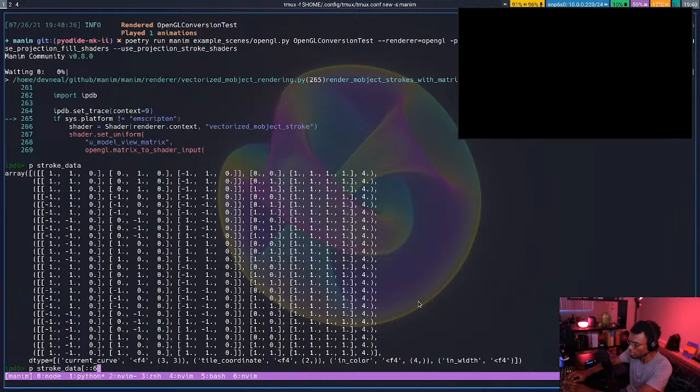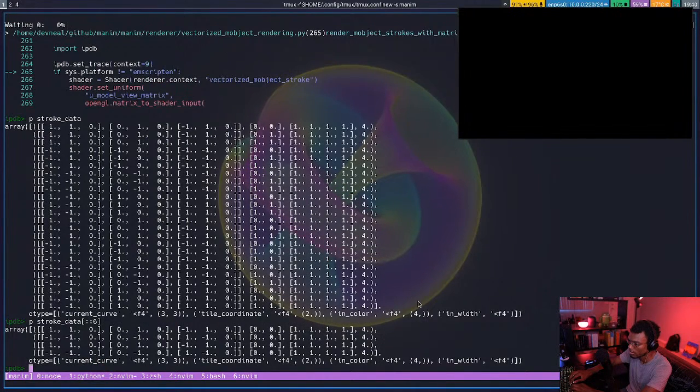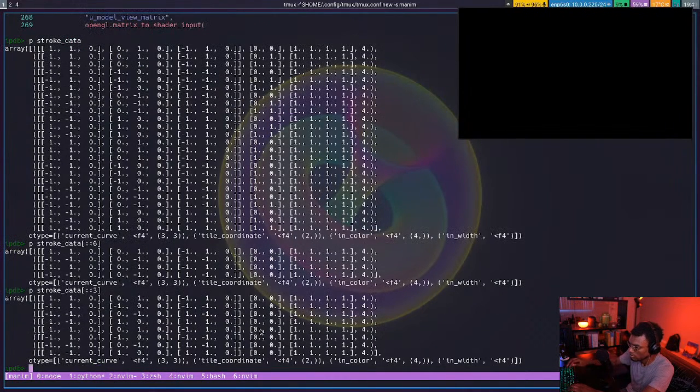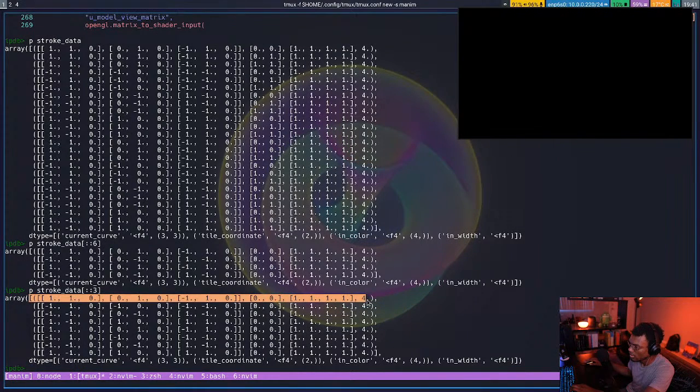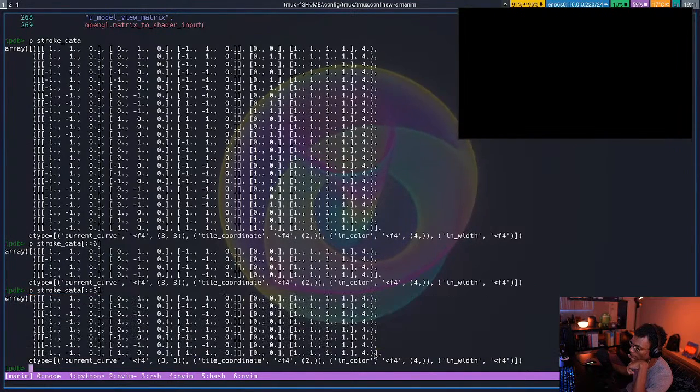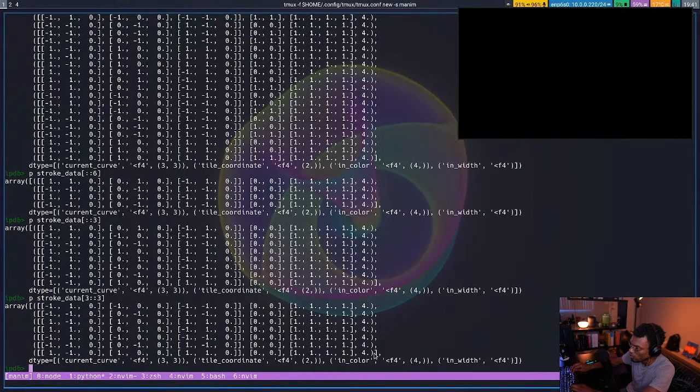Would it be like this? Every sixth one? No, that's not right. Every third one. And is this all the 0 indices? It is. If I start this at 3, this is all the 1 indices, I think. Although the tile coordinates aren't changing, so maybe it isn't.